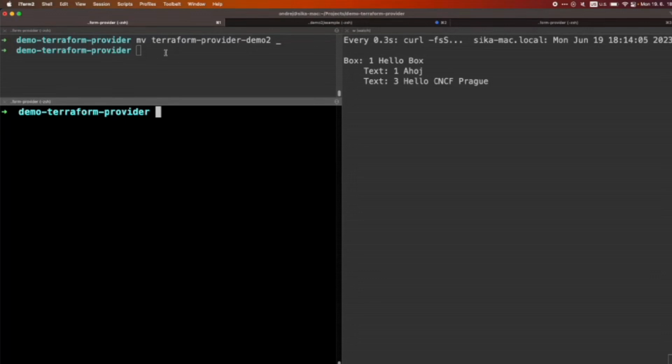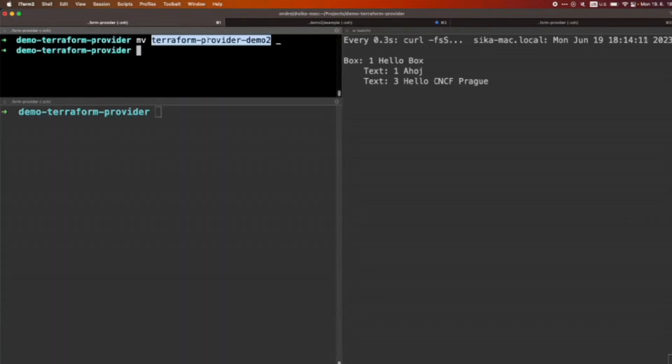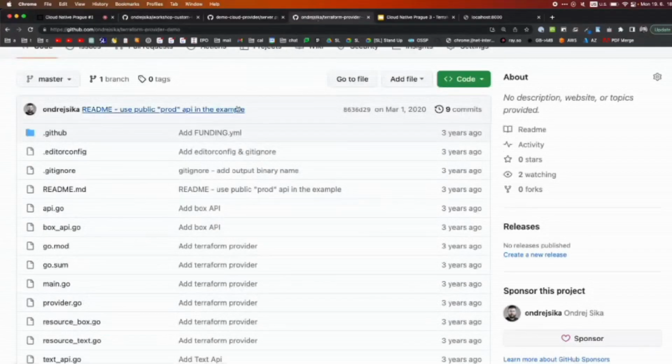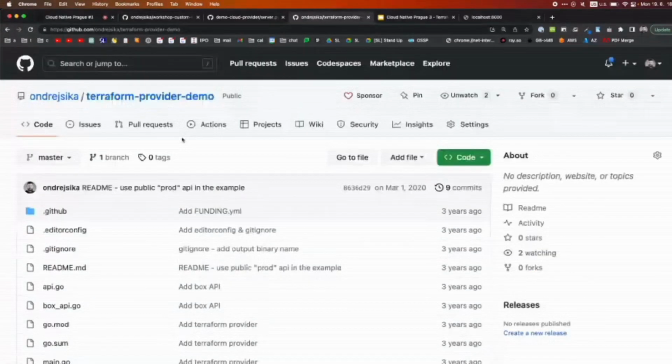So let's do that. The Terraform provider has to have a name: terraform-provider and the target name of the provider. So in my case, it will be demo, but if you go to GitHub, there is one demo provider already there.